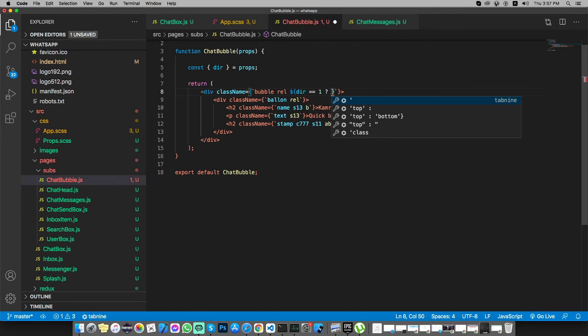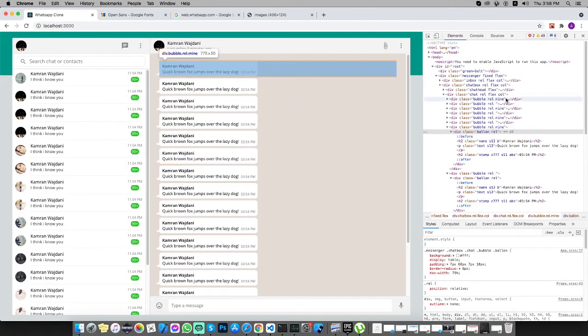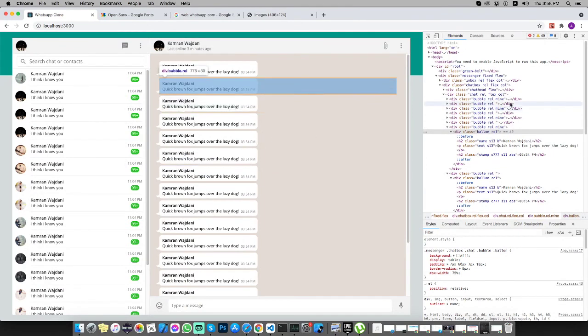Then it is from me or the current user, that is bubble, or let's call it mine, otherwise we just need to add an empty string. Now you can see every other bubble has a mine class.